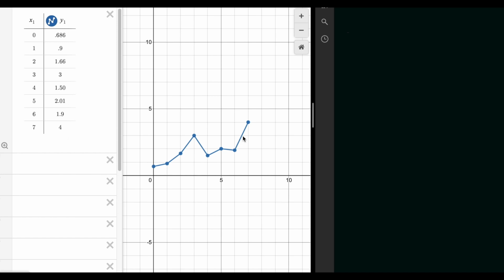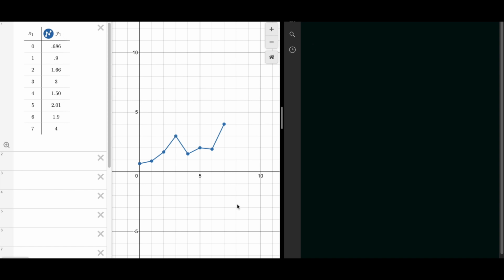So how do we go about creating a linear regression channel for this? Well, first, we're going to add a line of best fit. A line of best fit is essentially a line that goes through data points which expresses the correlation between the X and Y axis. So what does that mean? A line of best fit through this graph would essentially be the average growth of the price of the stock in regards to time.